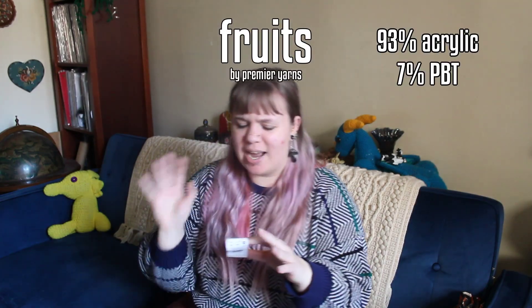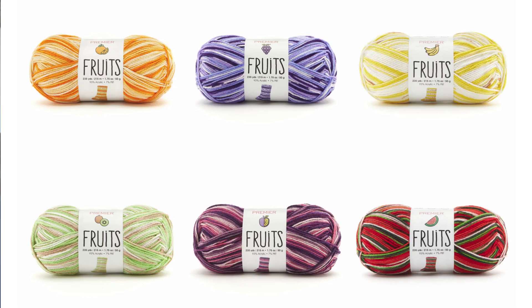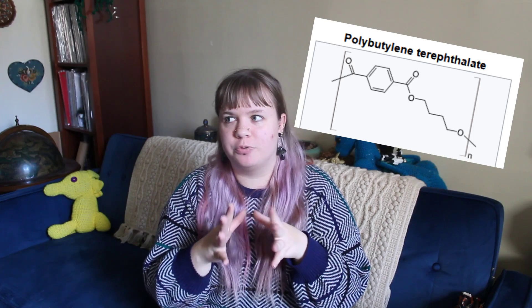My plan was to start making another pair of socks once I finished the scarf. However, one of my friends gifted me some sock yarn — the Premier Fruits sock yarn, which is a 93% acrylic and 7% PBT yarn. I was drawn to this yarn just because of the colors — it is so, so pretty. It's a self-striping sock yarn themed around a bunch of different fruits, and I am a sucker for fruit-themed yarn. I was also intrigued because of the PBT. From what I understand, PBT is very similar to nylon. However, once I had the yarn in hand I could tell right away that it was considerably stretchier and snapped back a lot more than any other yarn I have ever held.